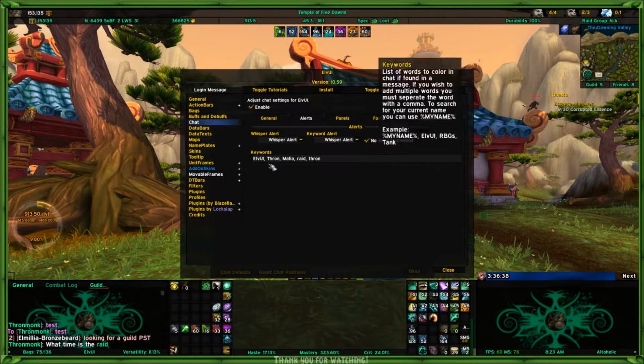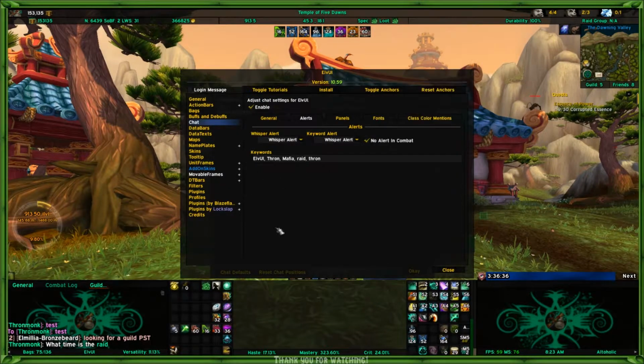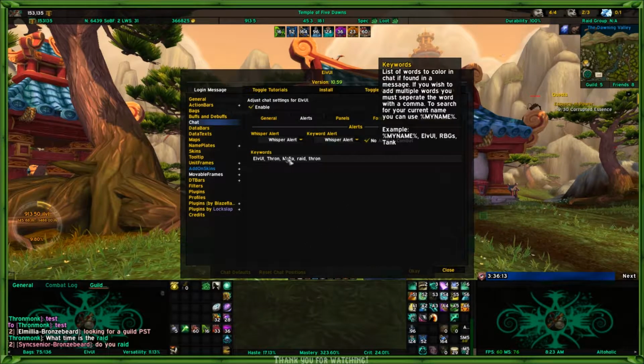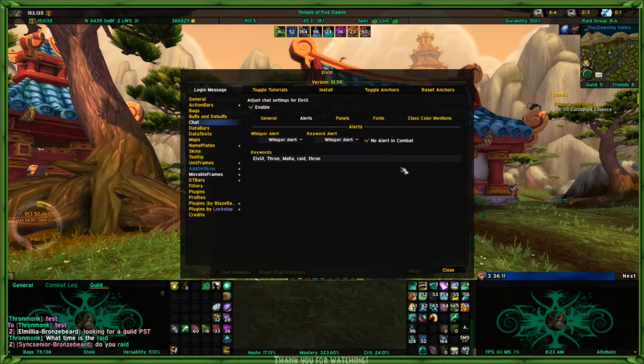And anything that you put in here will end up showing up in the there you go. There's one right here. This isn't to me, but this is someone else. But it just so happens that raid was the word that was used in there, and it showed up. And you can add or take out any number of words you want.